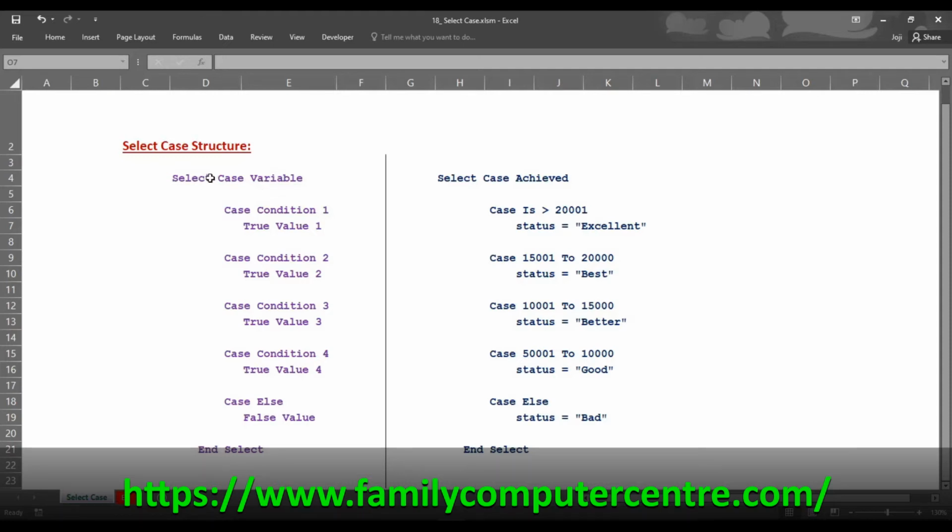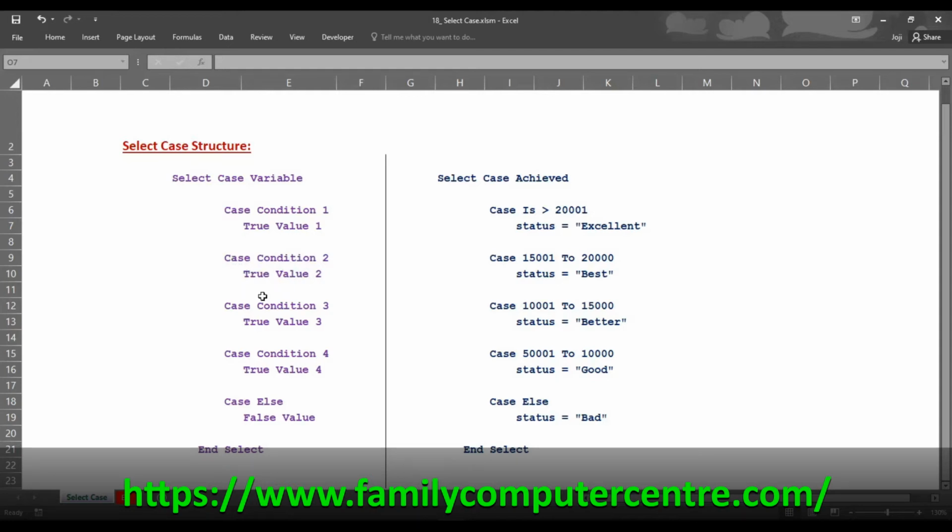So this is the structure, or this is how we use it. We will have select case, then the variable name, then case, you will say your first condition and true value 1. If condition 1 is satisfied, it will execute true value 1 and stop. If condition 1 is not satisfied, it will go to the next condition, case condition 2. If it is satisfied, it will execute true value 2.